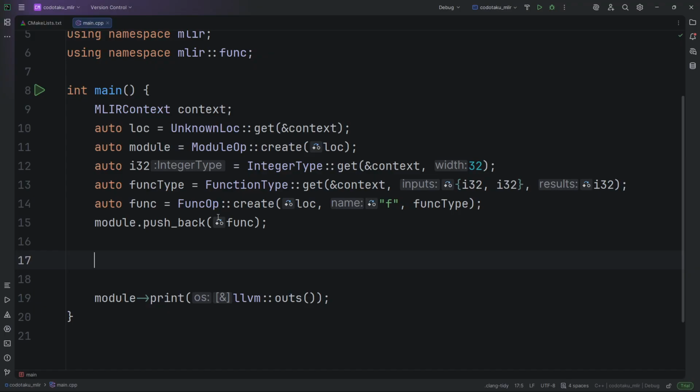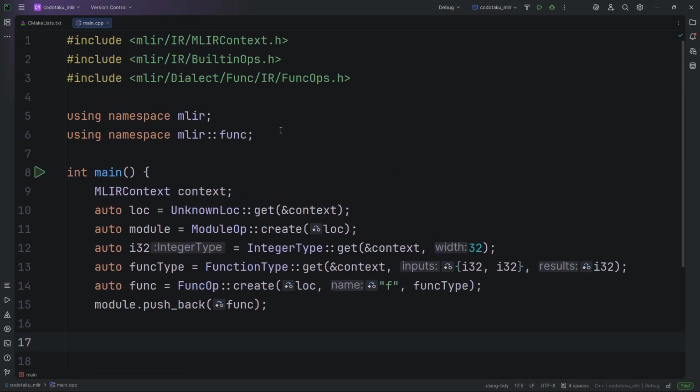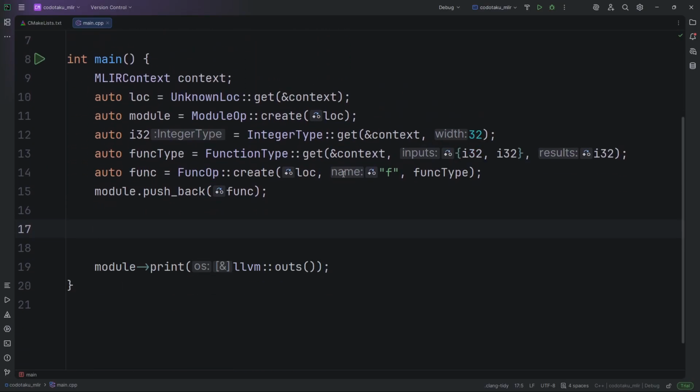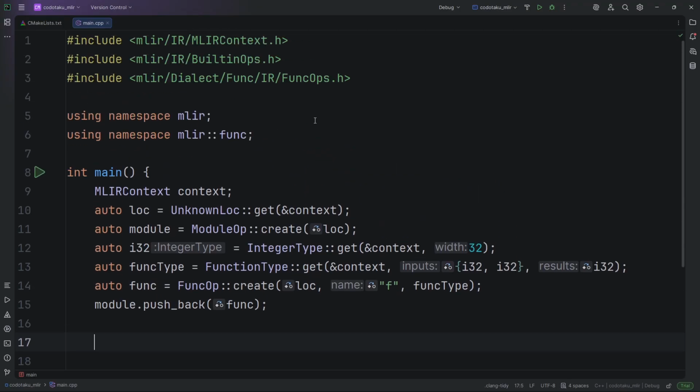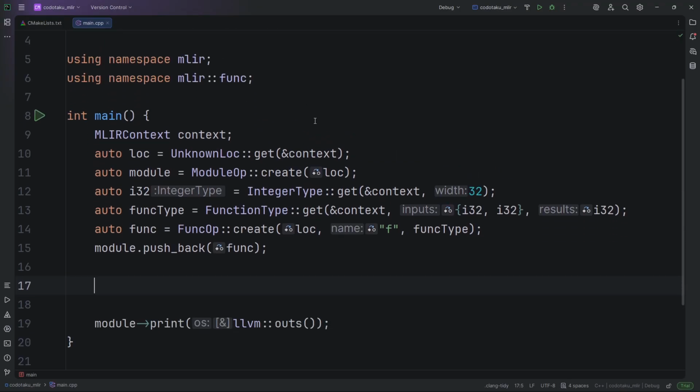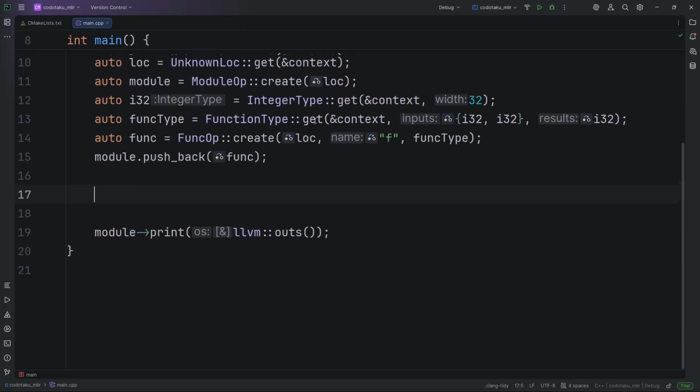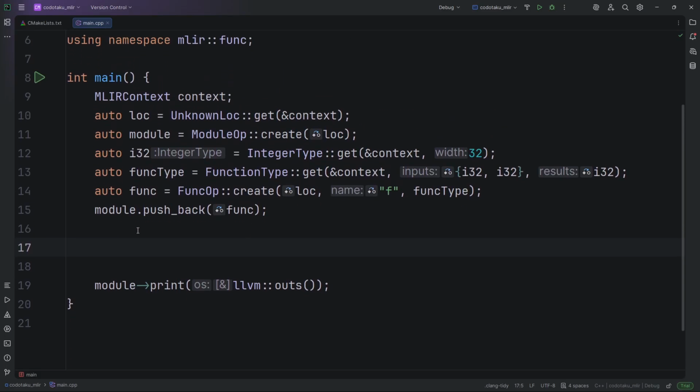So by the way, what is a module? It's like a translation unit, like a whole C++ file. Let's say you have two C++ files, then you're going to have one module for each. Or let's say you have some other libraries and so on. Each one would have its own module, etc. Either way, we don't care right now.